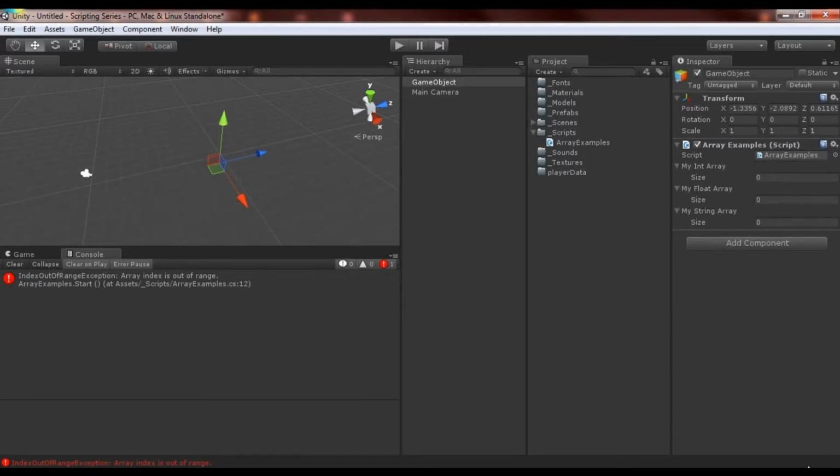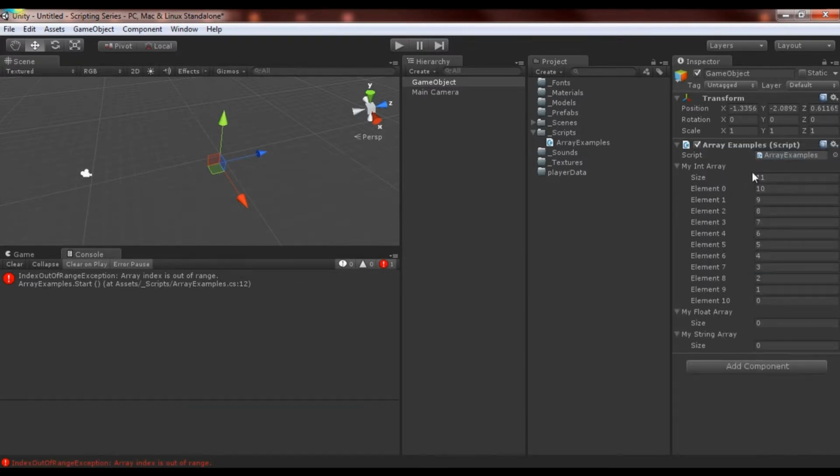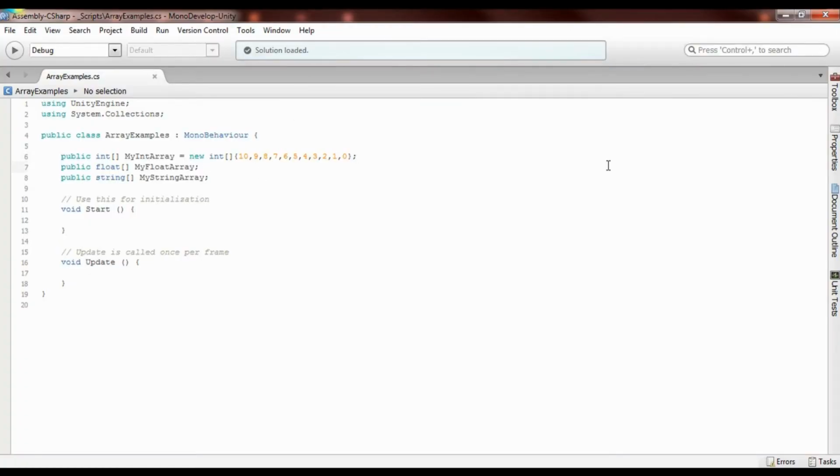So once we're in here and it finishes compiling, we can right click on it and say reset, and we will have our variables. We'll see that it has a length of 10, even though it's only going from 0 to 10, because 0 included is 11 integers. And we'll say that element 0 is 10, element 10 is 0, and element 5 is 5. So it's effectively inversing. But that's how you do a default for a list like this.